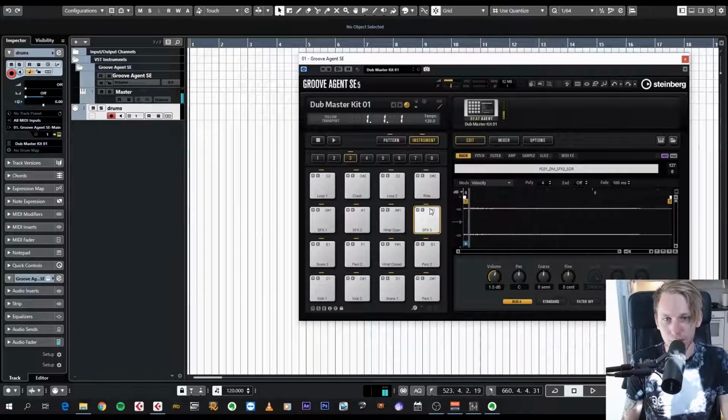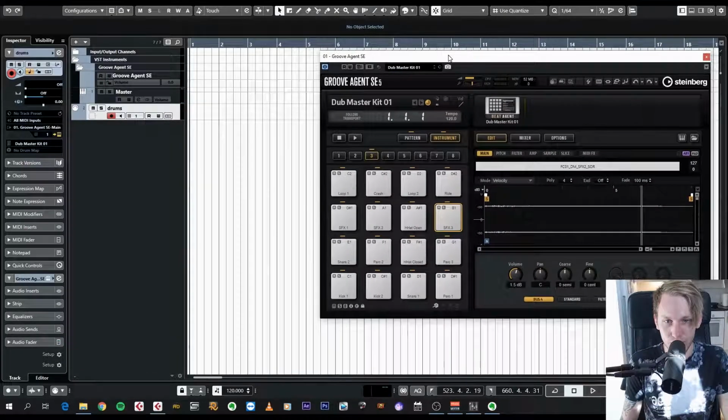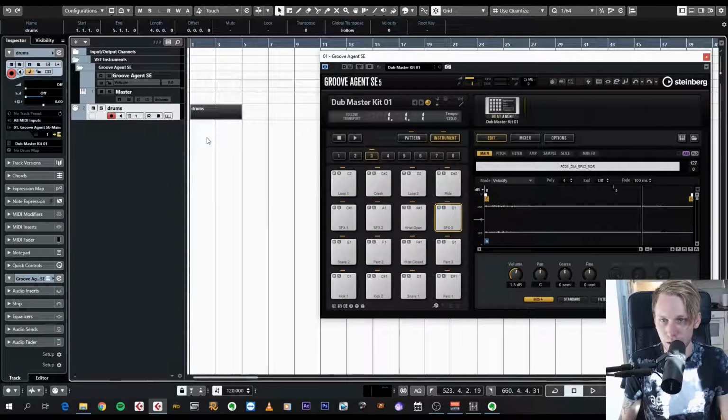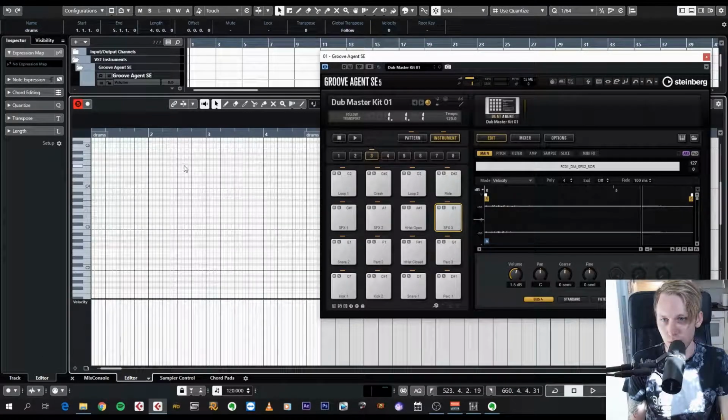So if you have a real pad trigger launch pad thing, like a physical little machine, you can play these pads with that one, and it's probably a lot of fun. But if you don't have one of those, don't worry. You can either play with your keyboard if you have one, but you can also make a MIDI block like this. And if you click it now, you'll see it still looks like the piano roll.